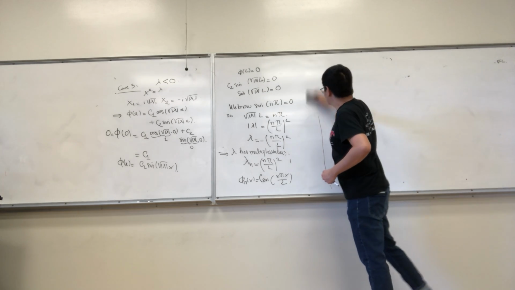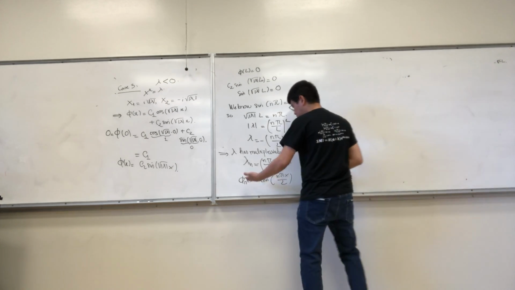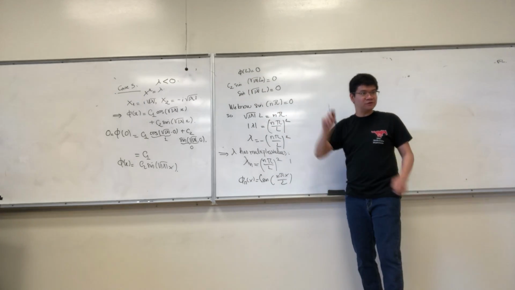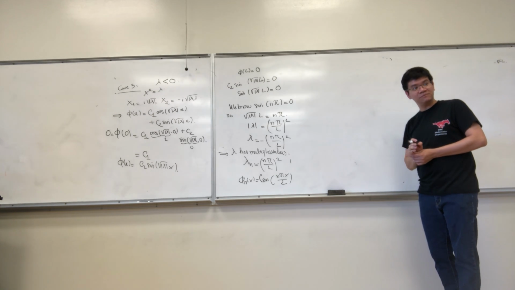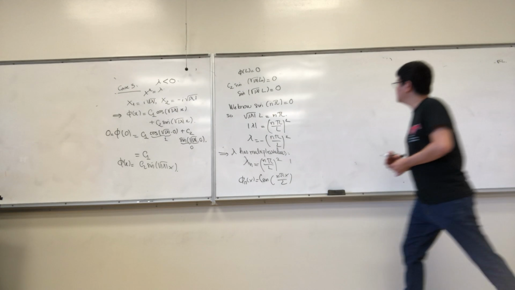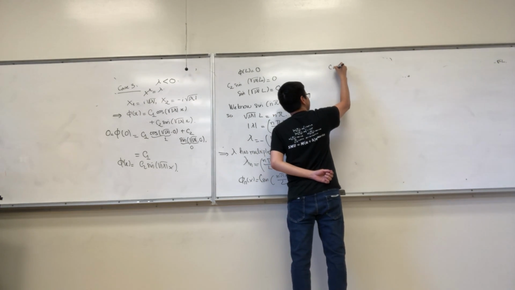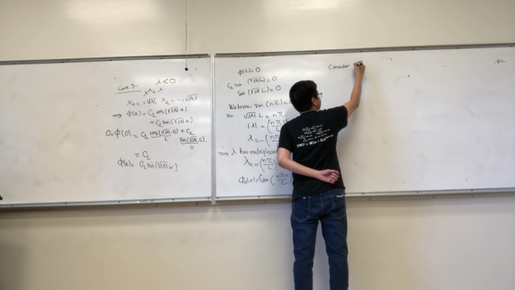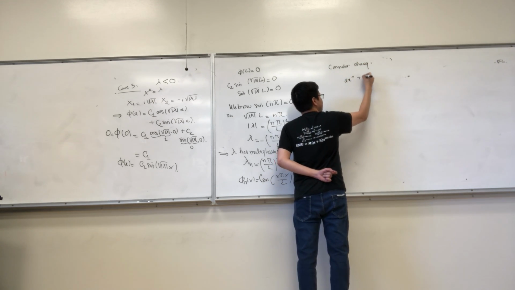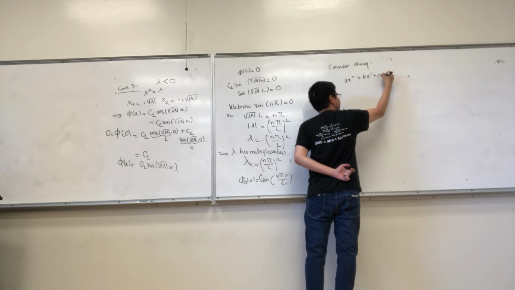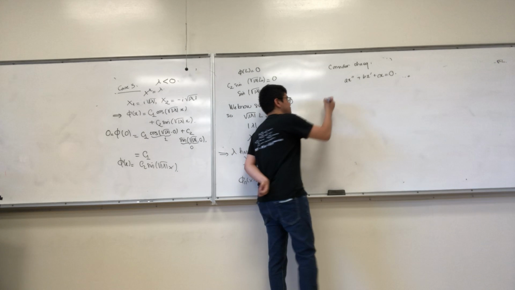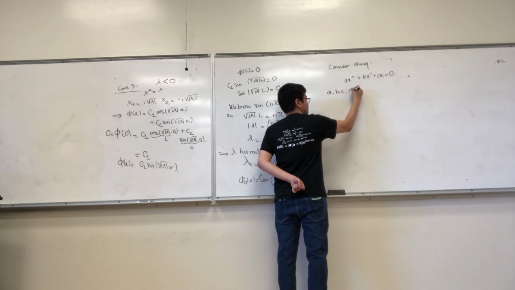All right, so review. Here I obtain the eigenvalues and the eigenfunction. After that, I'm going to go back to solve the equation. But before doing that, let us review a little bit on solving second order differential equations with constant coefficients. So consider the equation ax'' + bx' + cx = 0, where a, b, c are constant.